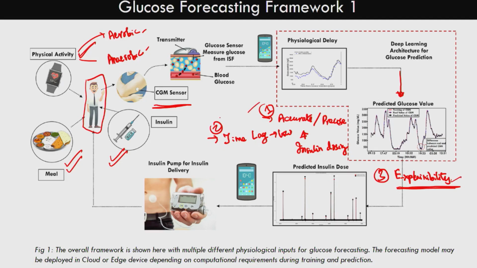So there are three factors that we are going to look at. First is accuracy, then time lag, and then explainability. Now there is also another factor coming inside this time lag. Let's say you want a model which you can deploy on a mobile phone. That means the number of parameters required for computation must be very small, so that it fits in the memory of the mobile phone. That means naturally the time lag will be less. The more parameters you have, the more processing and time lag. But with a lower number of parameters, you will have to sacrifice accuracy.